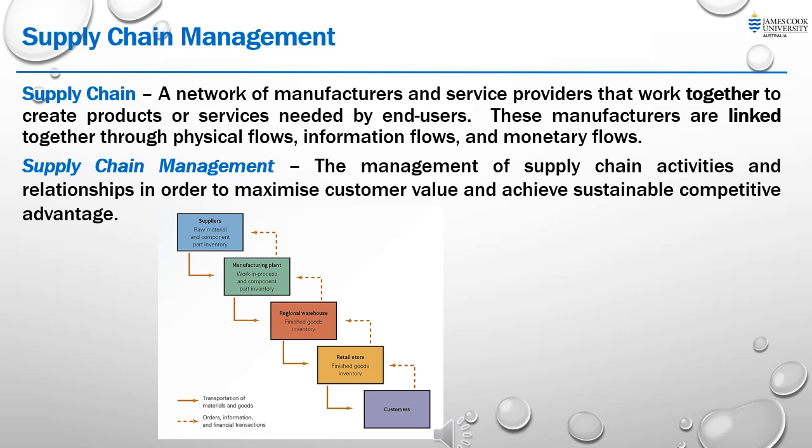So as we mentioned earlier, supply chain is a network of manufacturers and services that work together to be able to serve the end customer. Managing the supply chain is very important. So basically, all those activities happening throughout the supply chain, we need to be able to manage them to maximize the customer value and achieve sustainable competitive advantage. So that's the main goal in managing the supply chain.